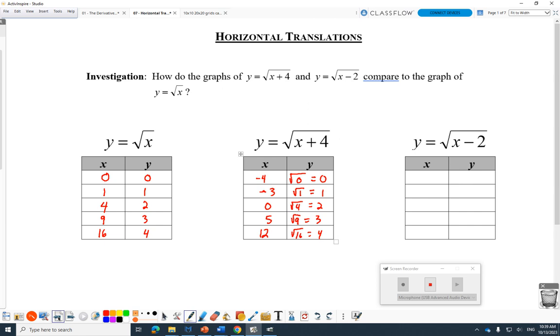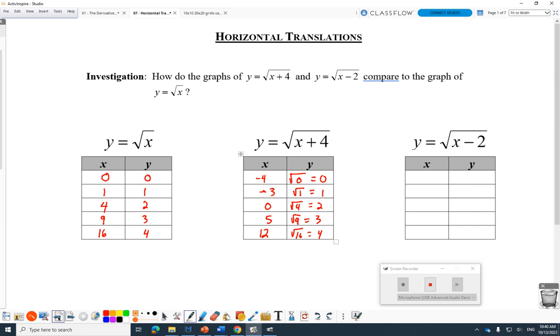Okay, that's hurting my brain. Is it okay, Mr. Todd, if I just memorize? The up-down makes sense. The left-right is the opposite of what I think. I think that's what most students do in grade 11 and 12. They just go, inside the function does the opposite of what I think it's going to do, for some reason. But it's just this right-left thing. It's just saying it's looking right, so it must move left.